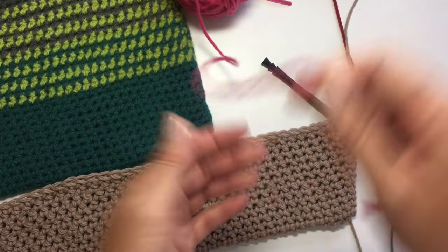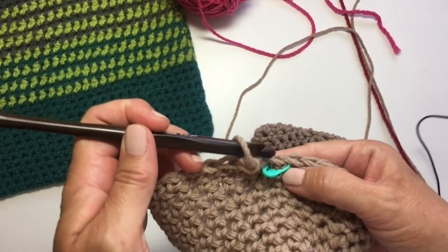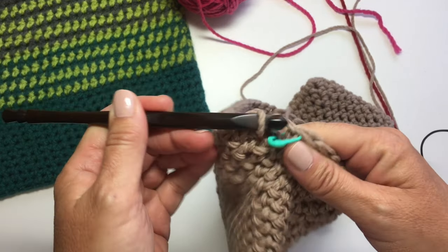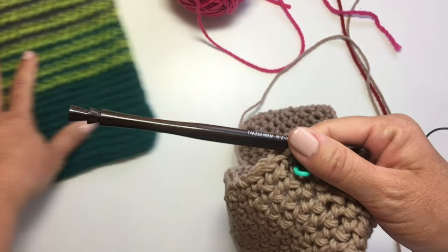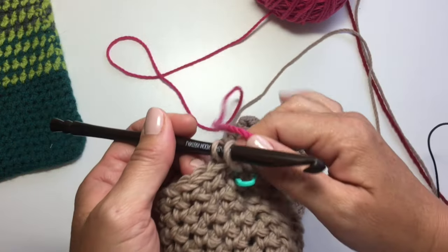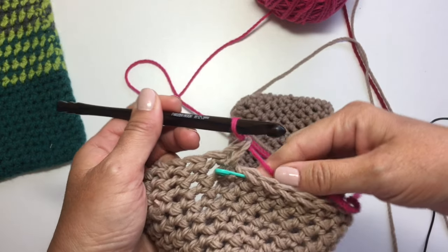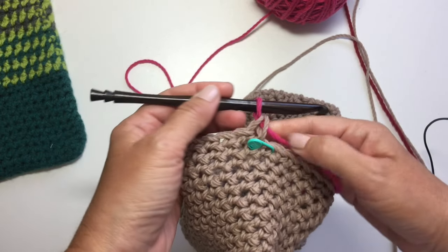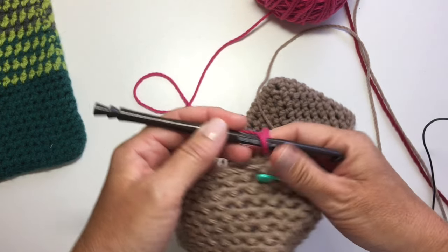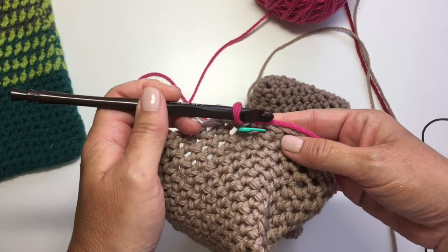And to start the first round, we actually start with the last stitch of the last round. And so we're going to start the last stitch by pulling up a loop for our next single crochet and then adding the new yarn for the second half of the stitch. And that positions us to begin with the next color. Notice how the stitch is still the correct color, but by pulling the last step through in the second color, you're positioned to start the second color.